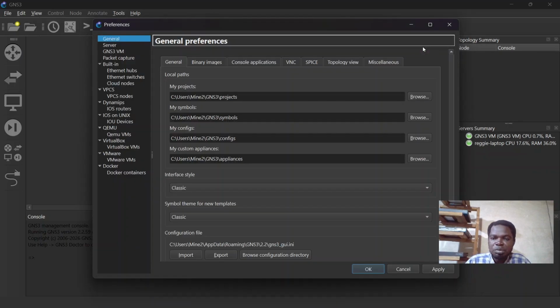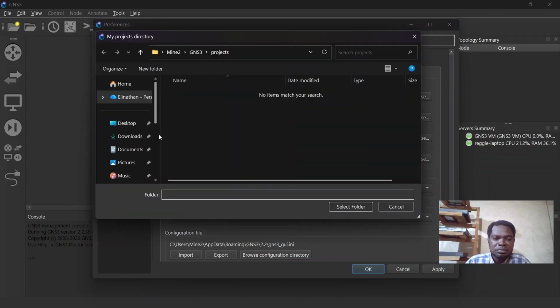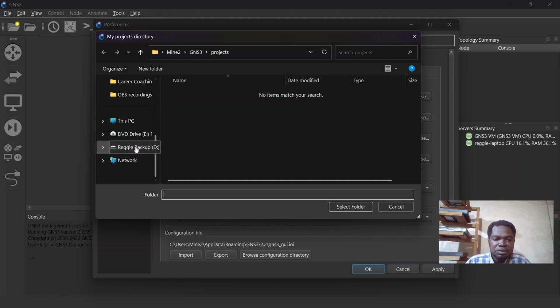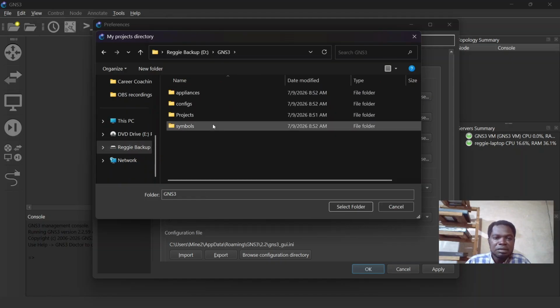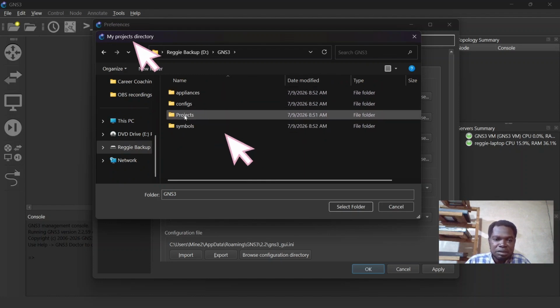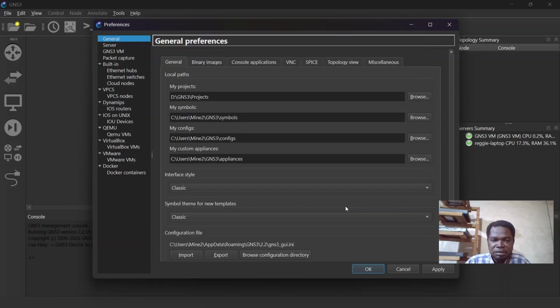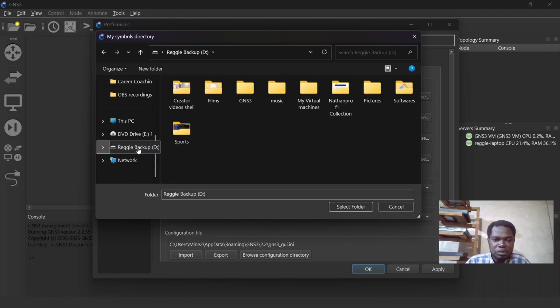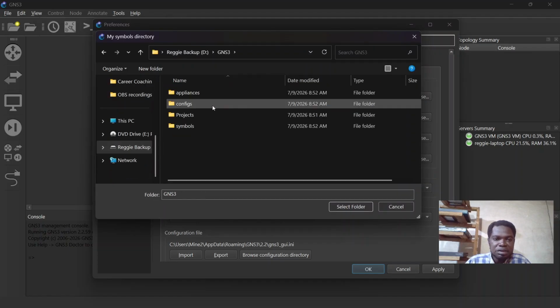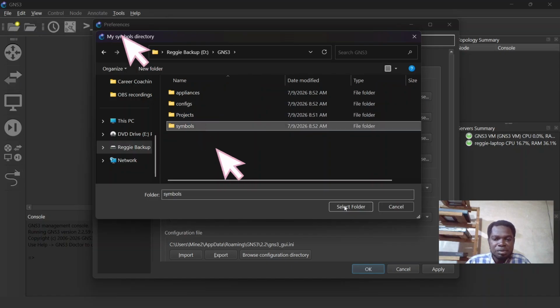Okay, so go back, click on browse, scroll down, backup, click on GNS3, projects. So you can see here, my project directory. Okay, symbols, you can also see it here. Click on backup and GNS3, symbols.